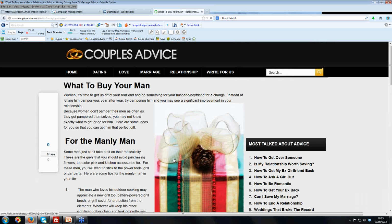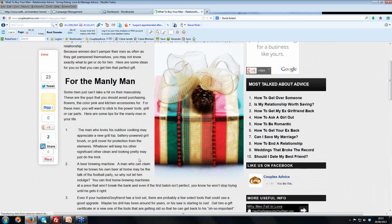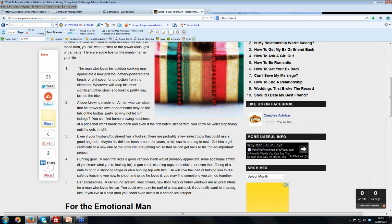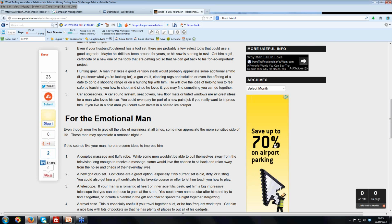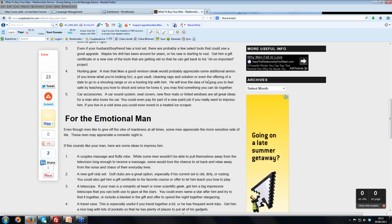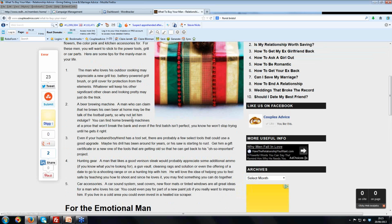Okay, we've got ads appearing. Where else have we got ads appearing? Okay, so we've got ads appearing in here. So here's another advert. Okay, here's another advert. Now here, obviously that ad's fairly relevant, so that's not quite too bad. But the bad news is the fact that your ad will be appearing in front of hundreds and thousands of people's websites from people who aren't even searching for what you sell.